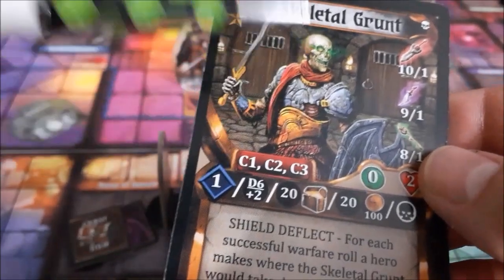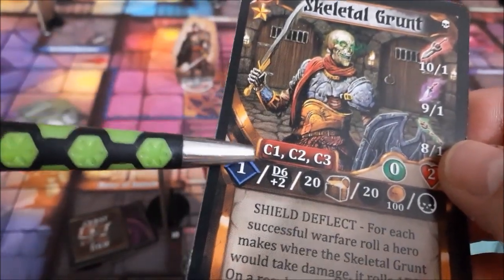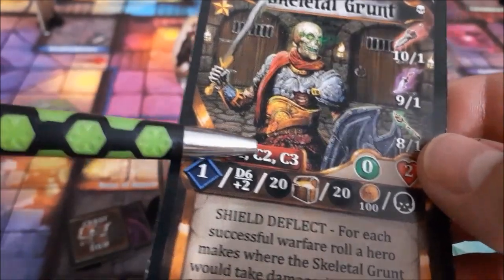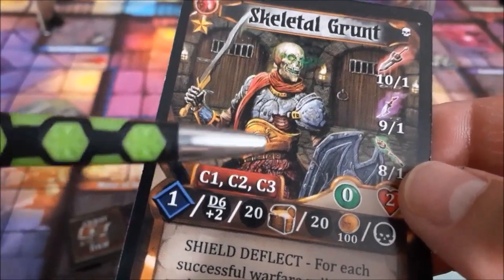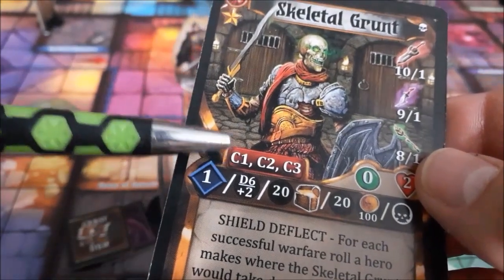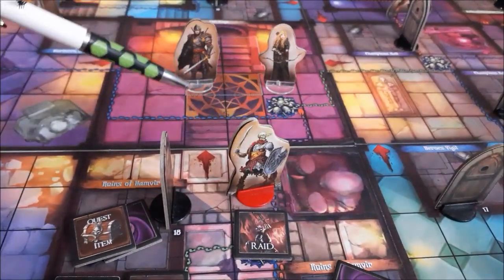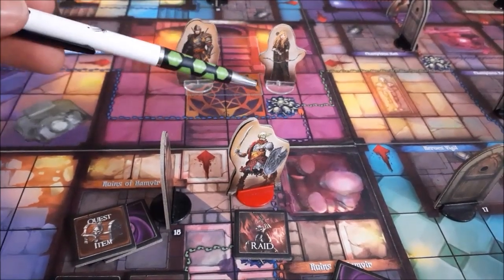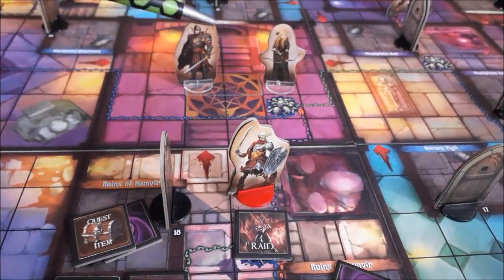So first, basically it's thinking like this. The skeletal grunt is thinking, I'm going to attack a class 1 first. If none of them are available, I'm going to attack class 2. Finally, if that isn't available, class 3. It's very simple. And just real quick before I forget, let's say that there are 2 class 1 heroes. Which one is it going to attack? It will attack the hero with the least health. I thought of all this stuff, guys, so you don't have to think what the monsters do.